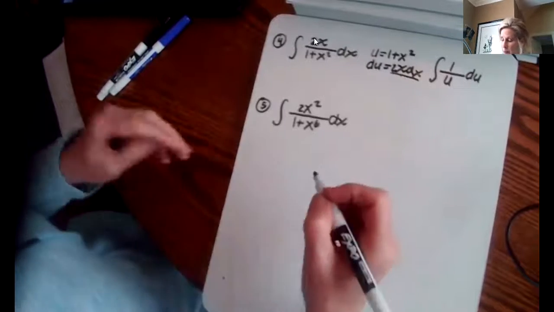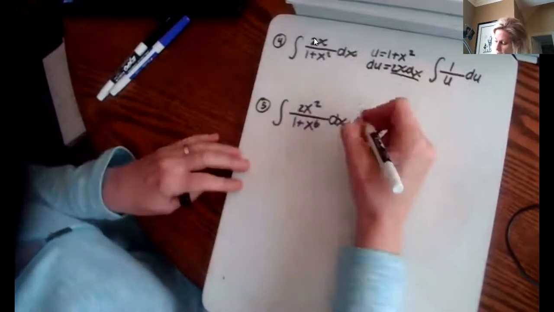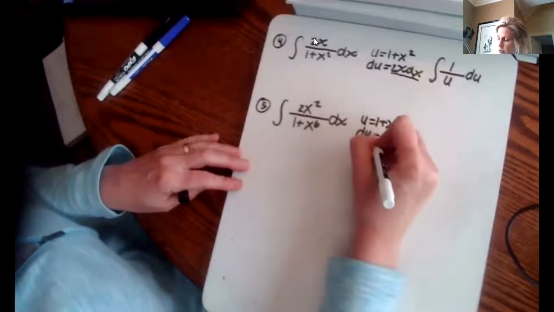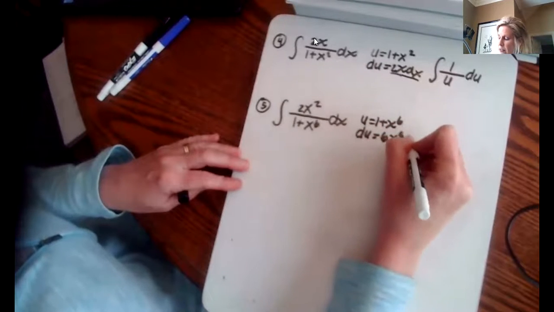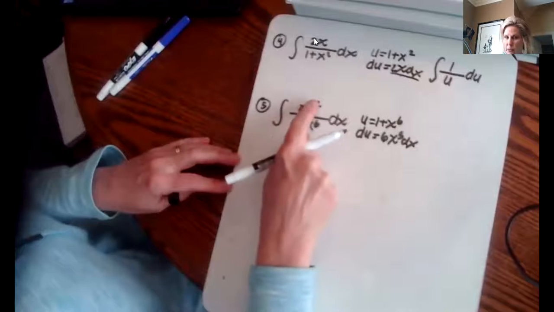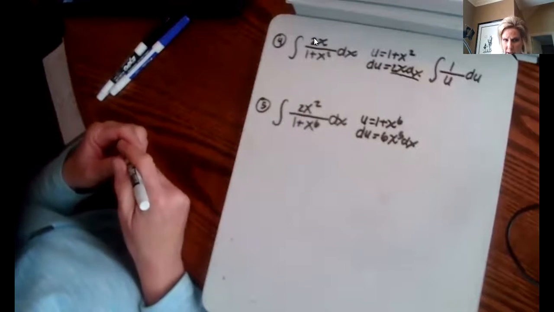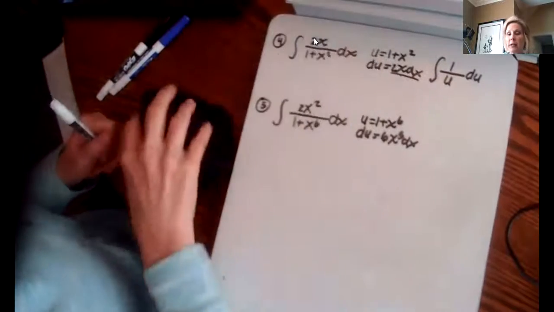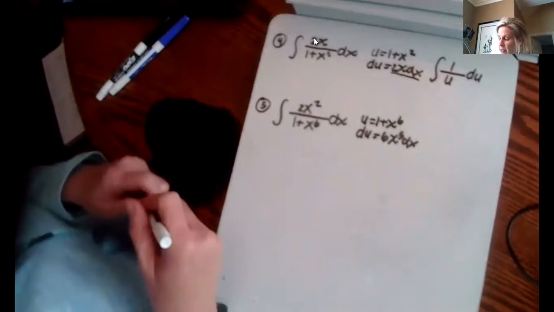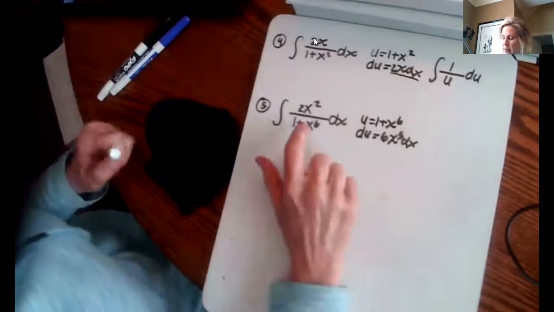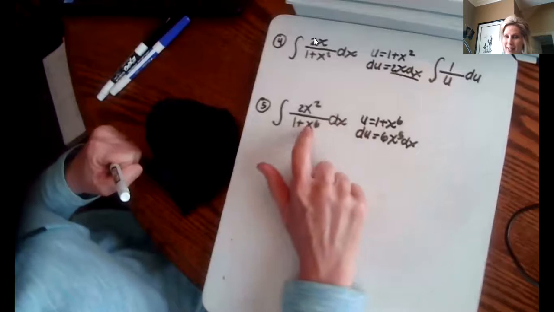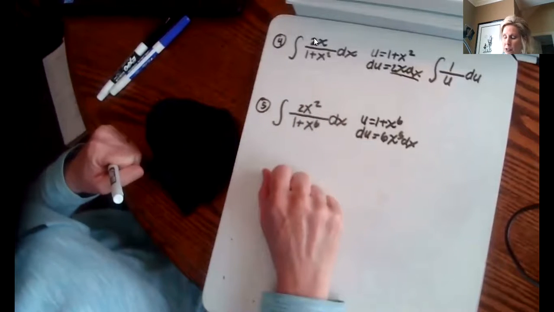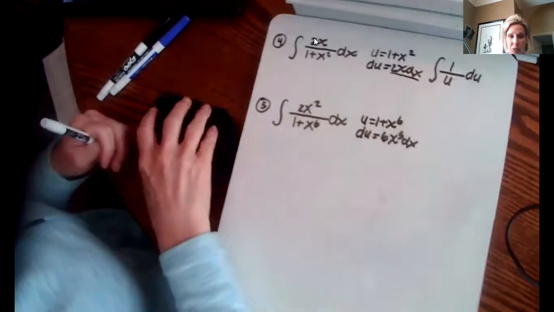So I'll look at number 5, it's bottom heavy, nothing's factoring. I'm going to go straight to 1 plus x to the 6th. Du is going to be 6x to the 5th dx. And I look and realize I've just got an x squared dx. Okay, that catches my attention. So that's when I need to rewind and say, wait, I wasn't thinking. What I wanted u to be had an x to the 6th power, but the top has an x squared. Those are separated by 4 degrees, not just 1 degree.